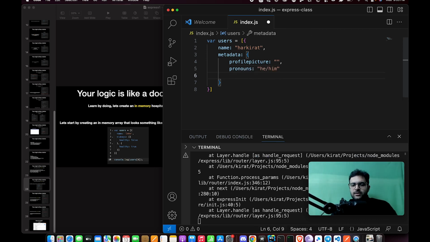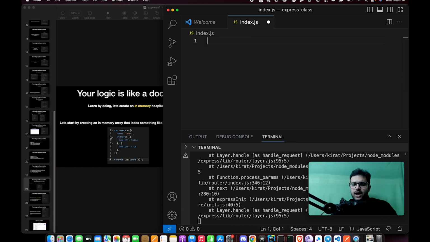There could be another one here called address, which in itself could be another object. So you can keep nesting an array of object of object of object. There is no end to how much you can nest, but our users array is slightly less complicated.